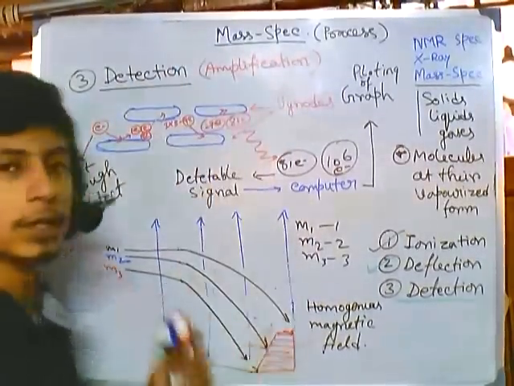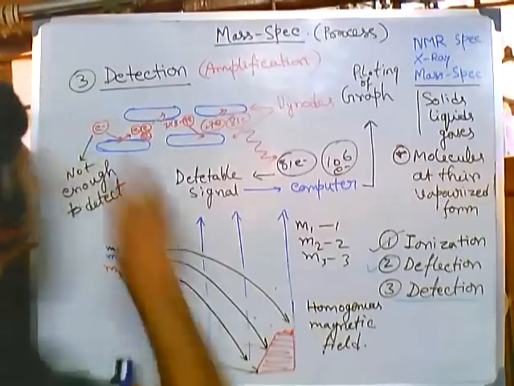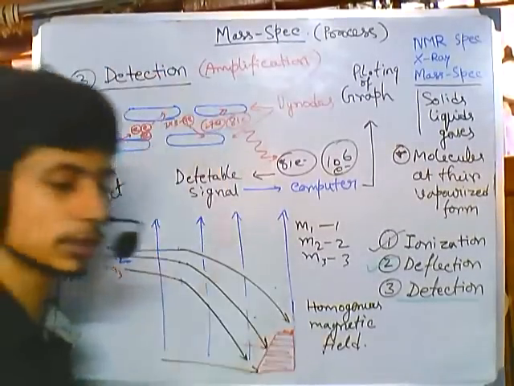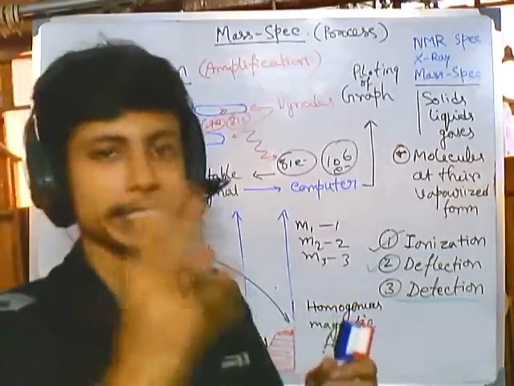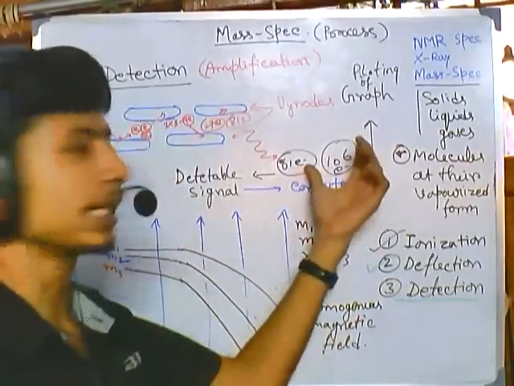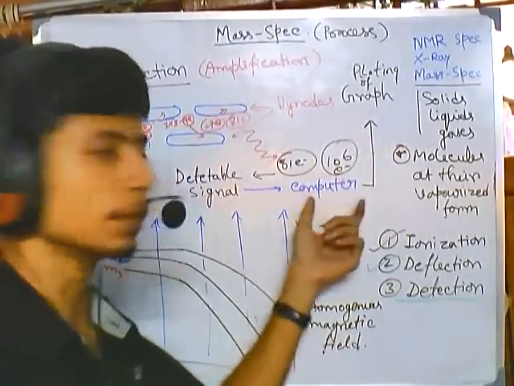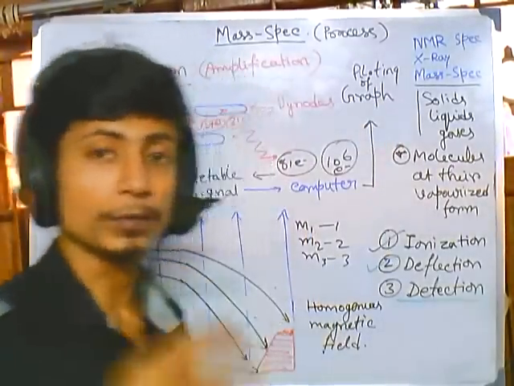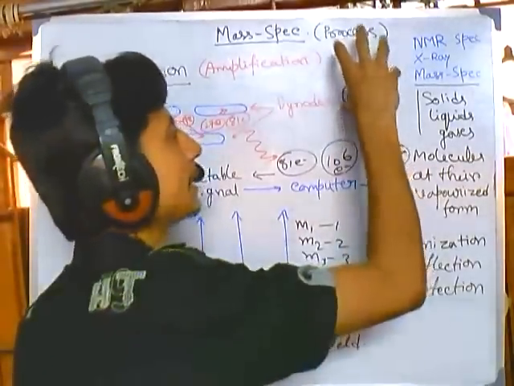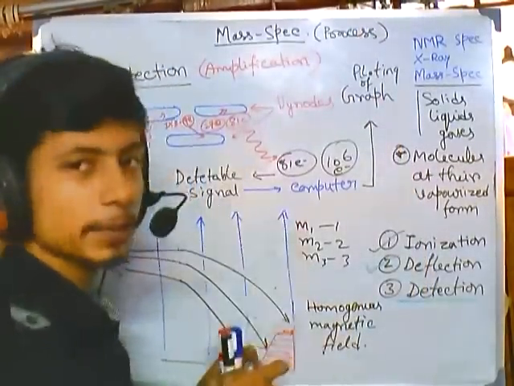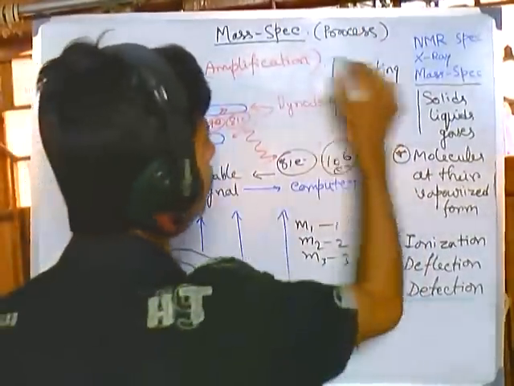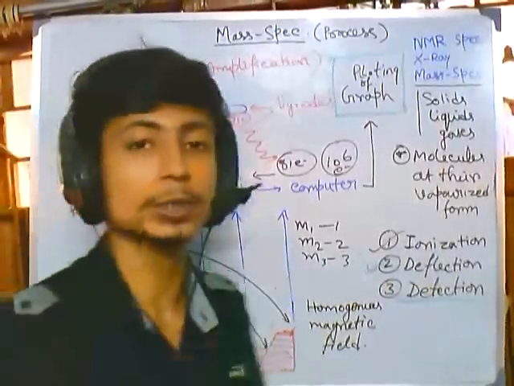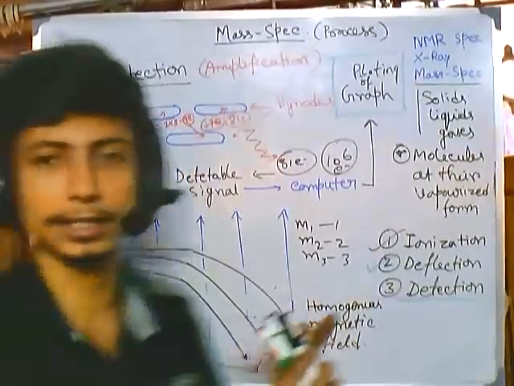So this is the whole thing. The electrons are hitting the dynodes. Now the dynodes are also releasing electrons. They are amplifying the energy packet, and it is finally amplified to an extent which can be detected and fed onto the computer, which can develop it into a graph. Now we finally get the graph as a result. So in this whole experiment from the beginning, this is going to be our result. We don't know, this is the basic truth, whatever is going on inside.